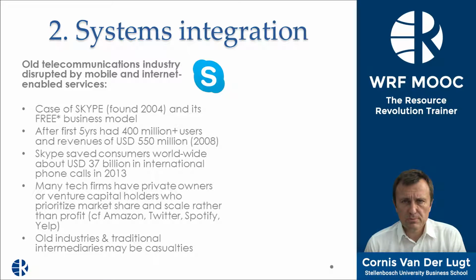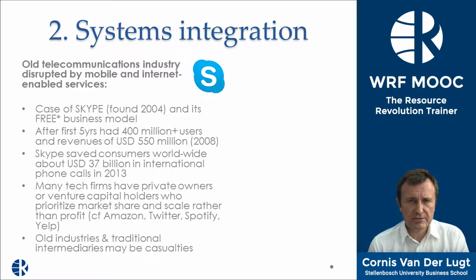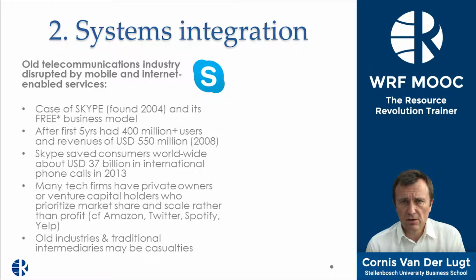Also on the theme of systems integration, take the telecommunications industry. The telecommunications industry has seen radical milestone innovations historically. For example, the replacement of switches with automated relays after the Second World War, and the introduction of SDN routers by the company Cisco in the 1980s, which paved the way for the introduction of mobile phones and the internet. And then in more recent times, another shock to the industry introduced by the company Skype.